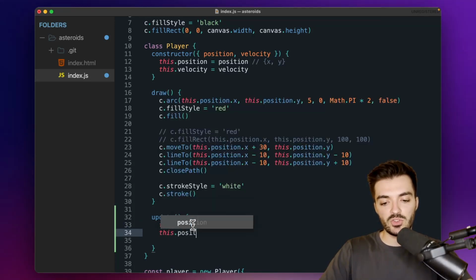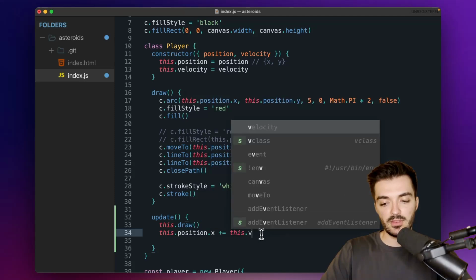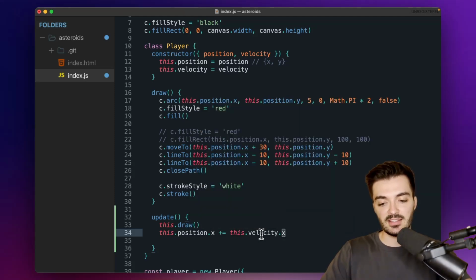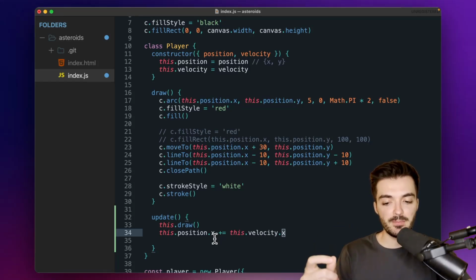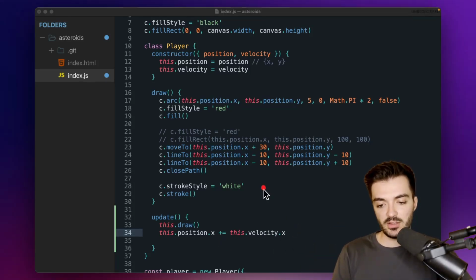And then I want to start altering our position X and our position Y and always be increasing that exact value by whatever this dot velocity X is. So our position is going to be updated per every frame based on the velocity on our X coordinate right here. To illustrate this, let's say our player is right here. Velocity is going to be equal to 0 by default. That means we stay in place. But if we set this equal to 1, we're going to start moving to the right for every frame.